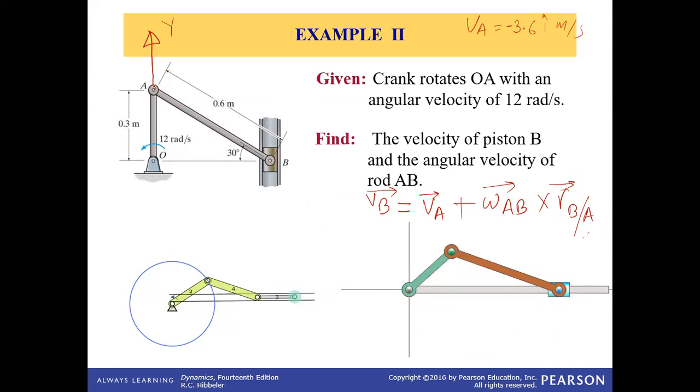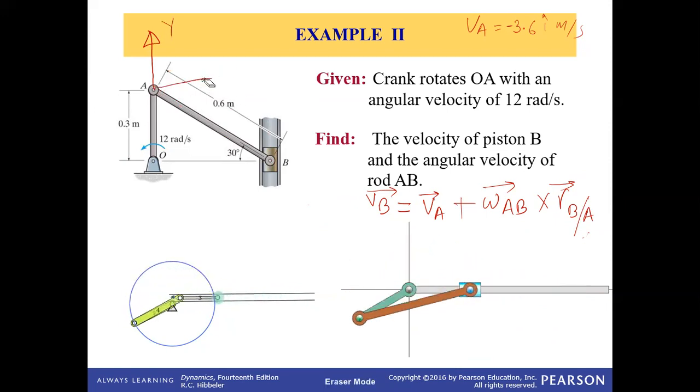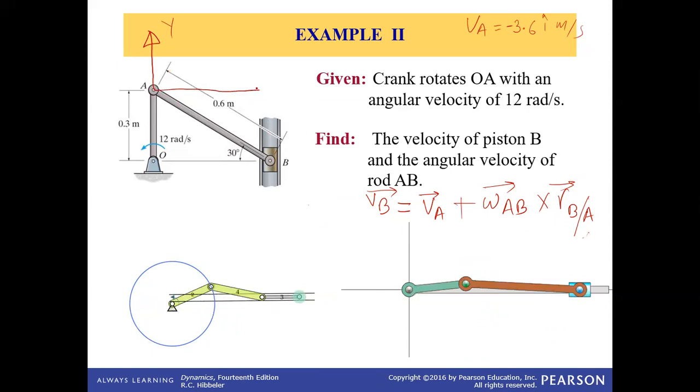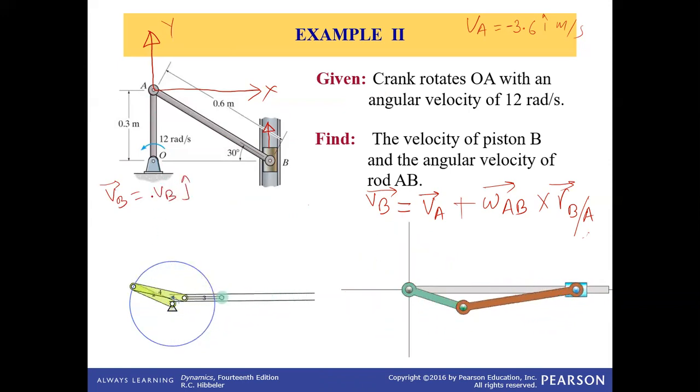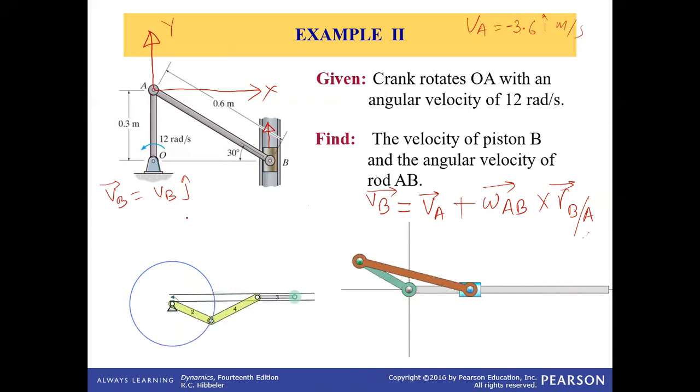This is my Y. This is my X. It doesn't look like X here. How about now? This looks better. All right, so let's find my vB. You said it's up, right? Can I write vB equals plus magnitude vB, j or minus j? j, right? Because this is up, as you said earlier.